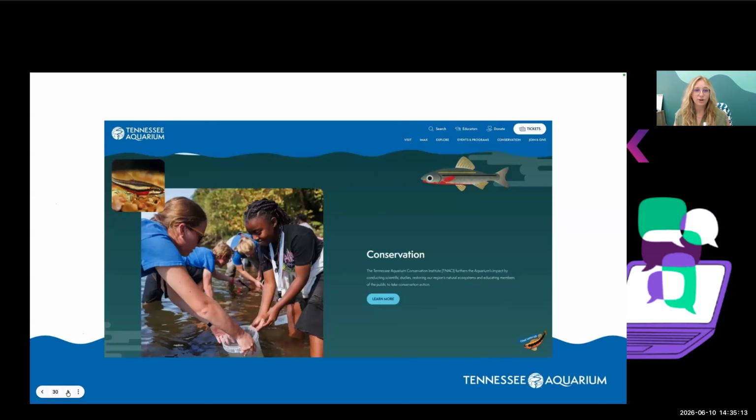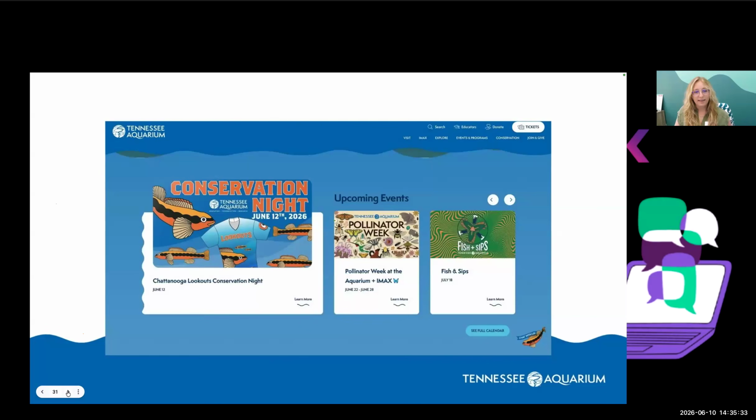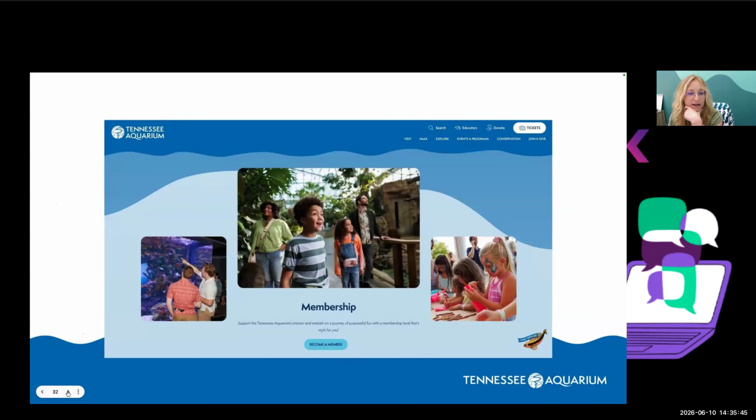We do have our conservation section there. If you click on that, you go to a section that talks all about our conservation work. You can get a deeper look into all the things we're doing and learn more about that as well. And a lot of those are stories we're also telling on social. Again, we are still telling all of that information and telling all those stories. And then, yeah, upcoming events is really important to us too. We have more and more events as time goes on. So those are always really great to have there.